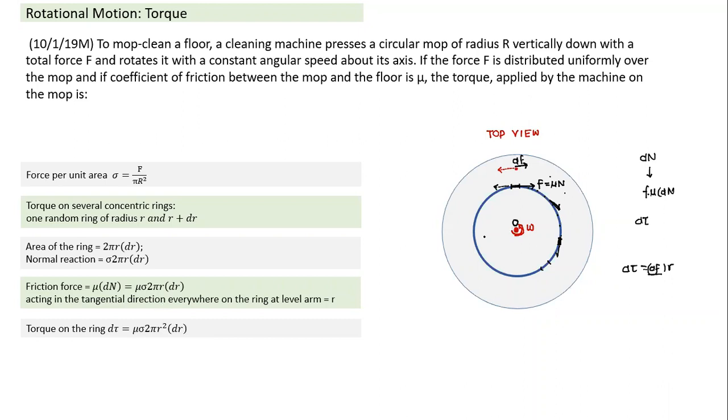But I have to calculate torque on the entire disk. If you calculate torque on the entire disk, all are acting in the same direction. Though it is a vector quantity, since all are in the same direction, we can add it up through integration. That's the resulting torque. So this is one of the more difficult questions, and this level of question all of you should prepare for.